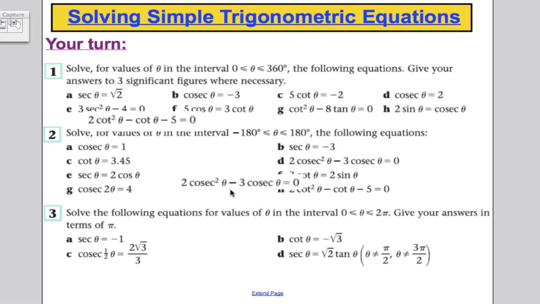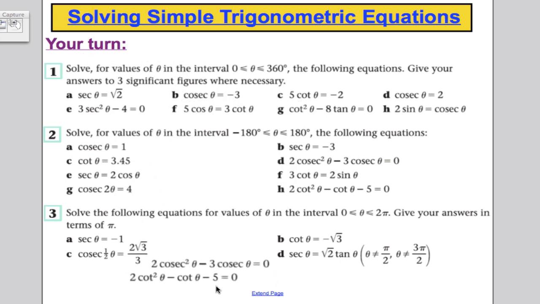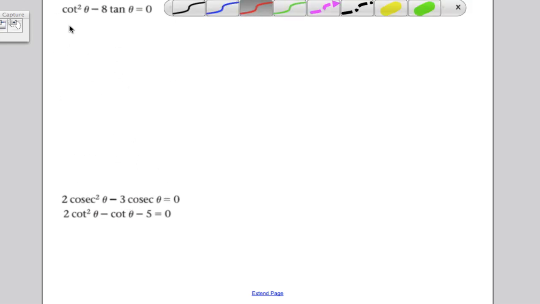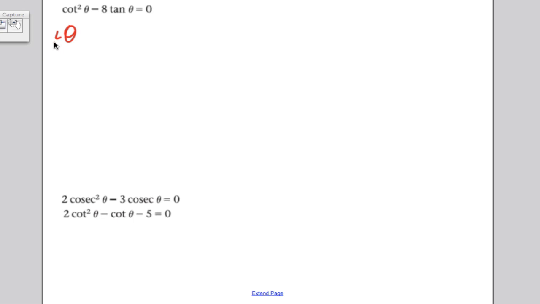So I'm going to try and solve that, and I'm solving that in the range. I'll just copy these both over now. I'm solving that in the range 0 to 360. So I won't do these just yet, I'll do these later. So I'm solving that for theta between 0 and 360.